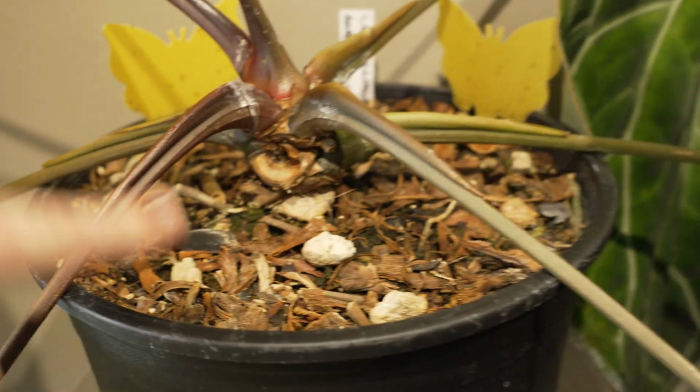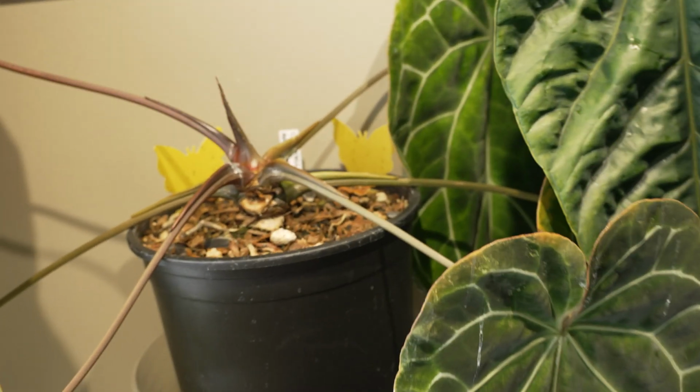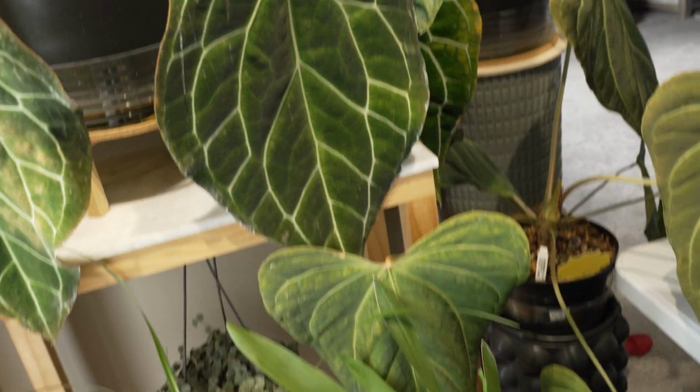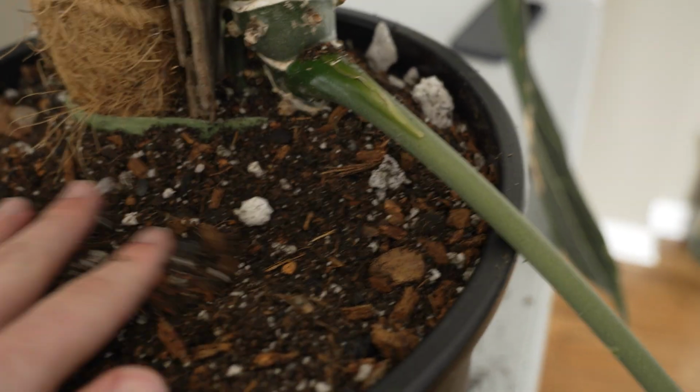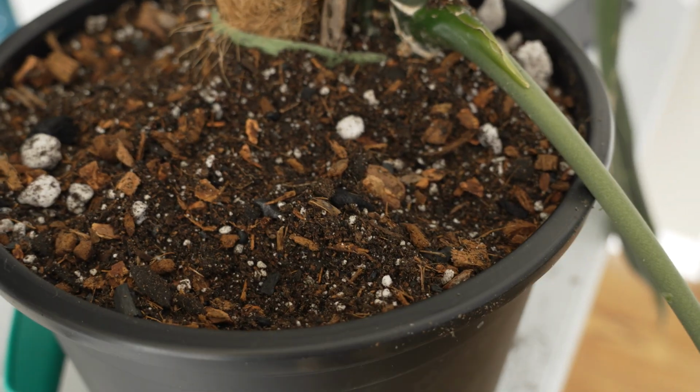And this one is about ready to need a repot as well. Not looking forward to that because that's going to be a lot of soil, and the soil in Fox Farm is not cheap. For now, this is what it looks like, and I'll give you guys a video update so you can see how that soil kind of works its way into the pot over time.